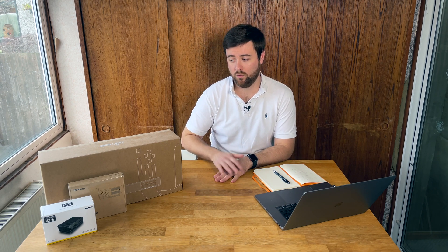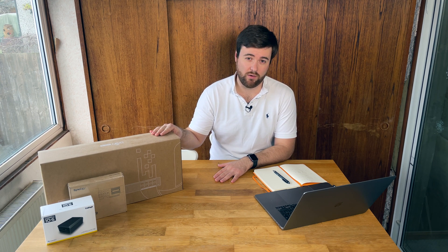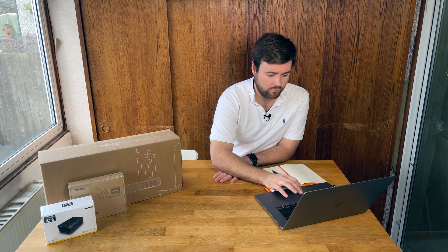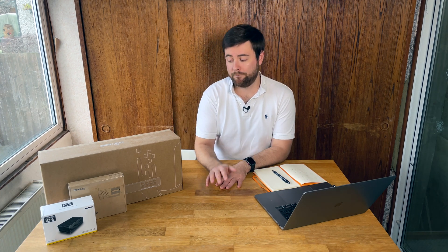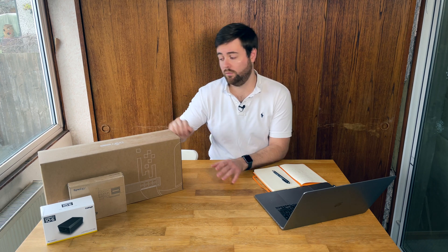I'm trying to do this on a bit of a budget. One of the really good things about the UniFi Aggregation switch is you can pick it up in the UK for about £250 - a lot cheaper than their other devices. The UniFi Switch 16XG POE is £543 and the UniFi Switch 6XG POE is also £543 - interesting they're both priced exactly the same on the European store. But I didn't want to spend that much; I don't need POE and I don't need 16 ports.